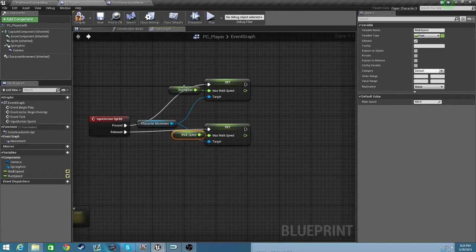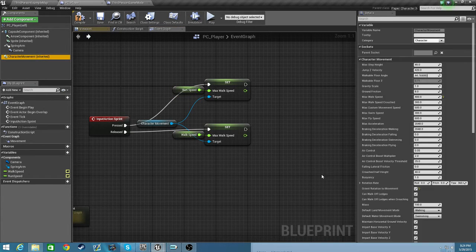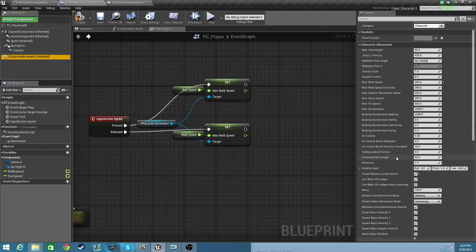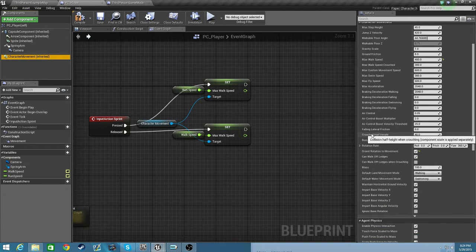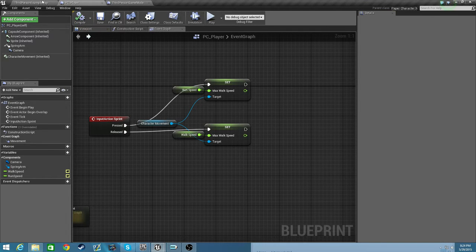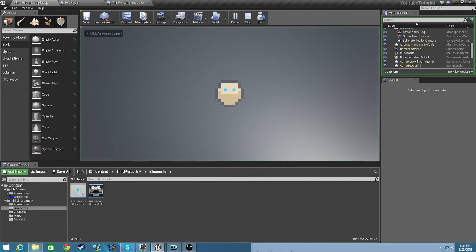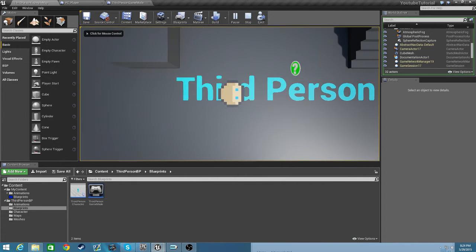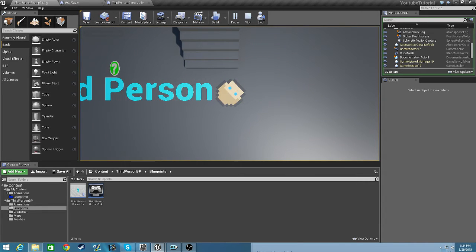Now, if we wanted to make it harder for the player to get up to that speed, what we could do is change our acceleration. Max acceleration, it's 2048 right now. We can change this to like 512. So now our player is going to accelerate very slowly. You can almost see the acceleration.